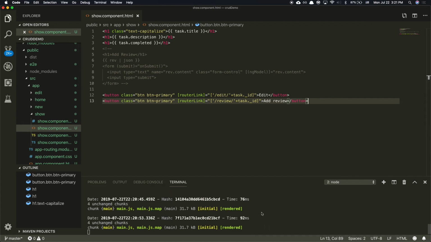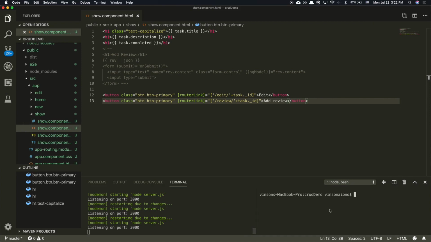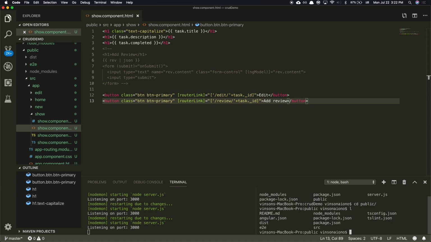Where did I run my server at? Oh, on this one. So we'll need another component, and we can add a component called review. ng generate component review.